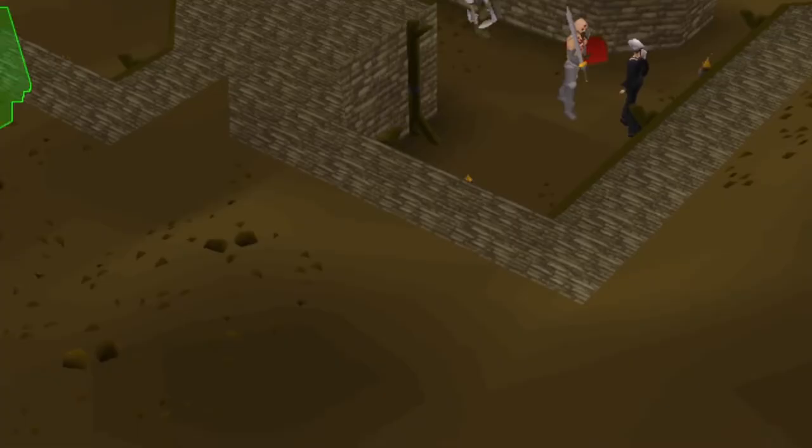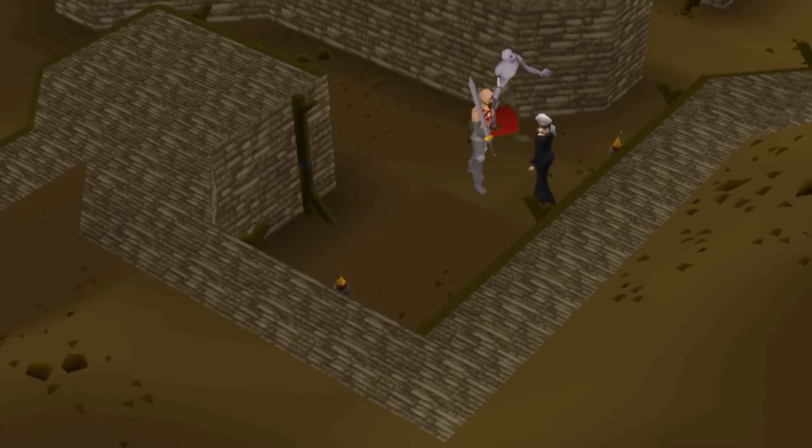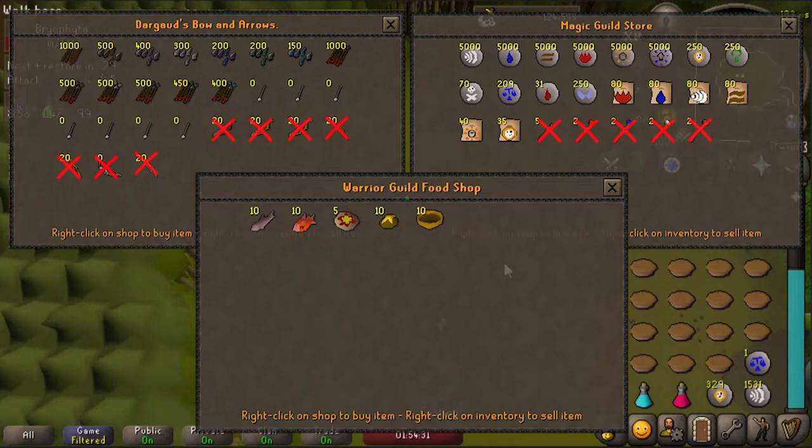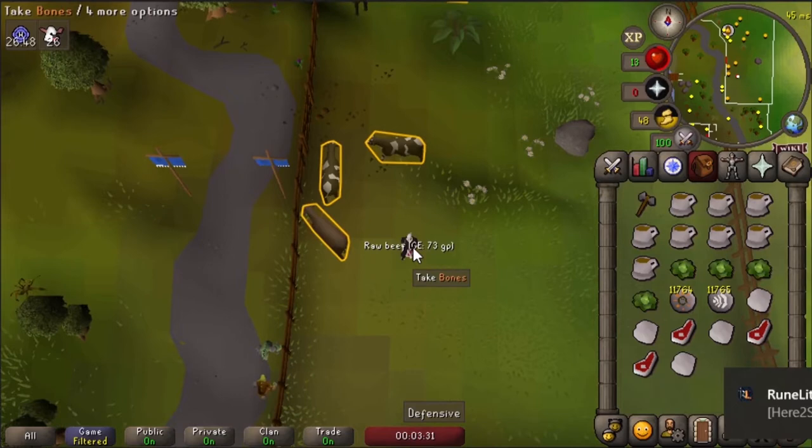On this account, I can only kill things if I've been assigned a corresponding Slayer task for them. I can buy ammo, runes, and food from shops, but no weapons or armor. All of my money and gear upgrades must come from the Slayer drops, and any of my non-combat skills can only be trained from the supplies that Slayer monsters drop for me or from any XP lamps that I somehow manage to get my hands on.